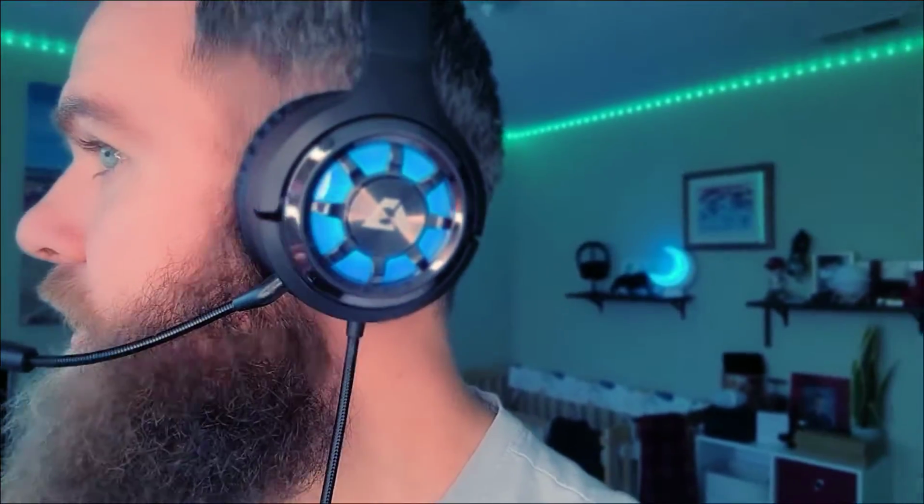But after they get a little bit warmed up, the foam gets a little warmed up and your ears get used to them, you kind of forget that they're on. They kind of feel good. There are the lights right there. You can set it to an individual light, or you can have it go through like a rainbow effect. So it just kind of keeps going and going and going, which is really cool.